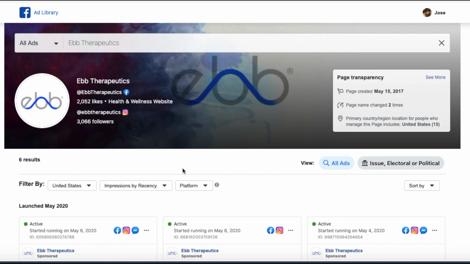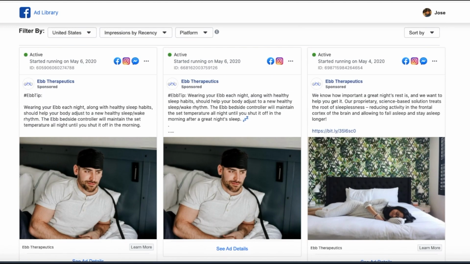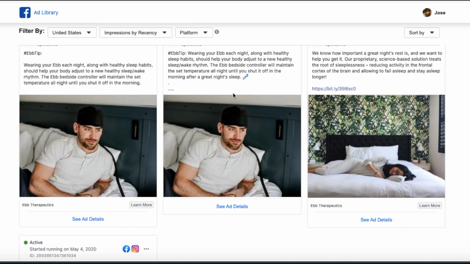So that's one way to spy and see. And then you can also go to their store and look at their traffic rankings.